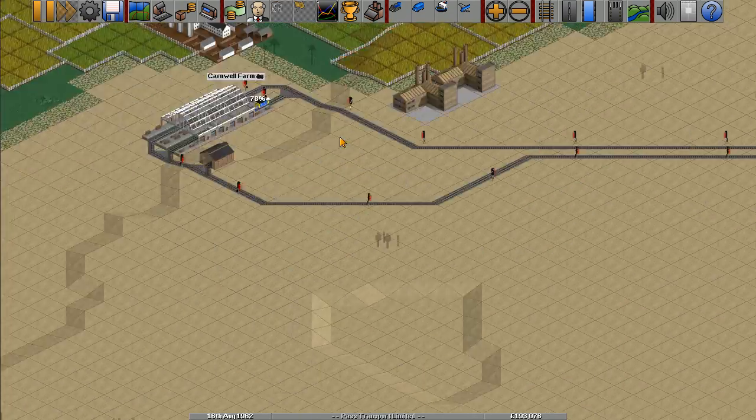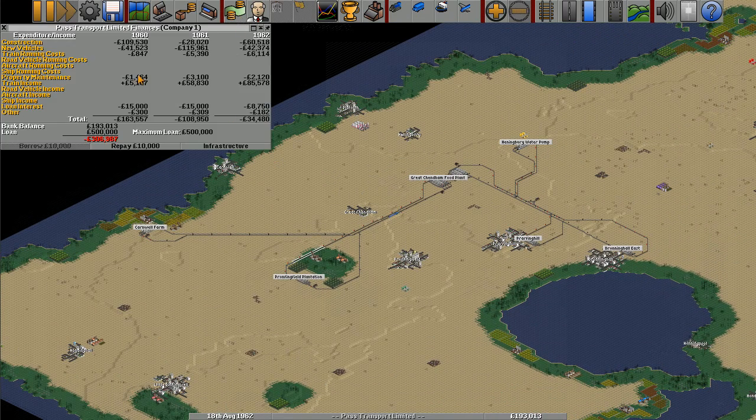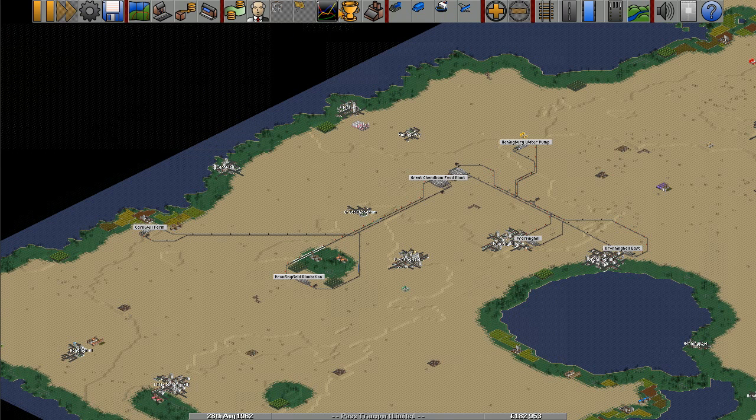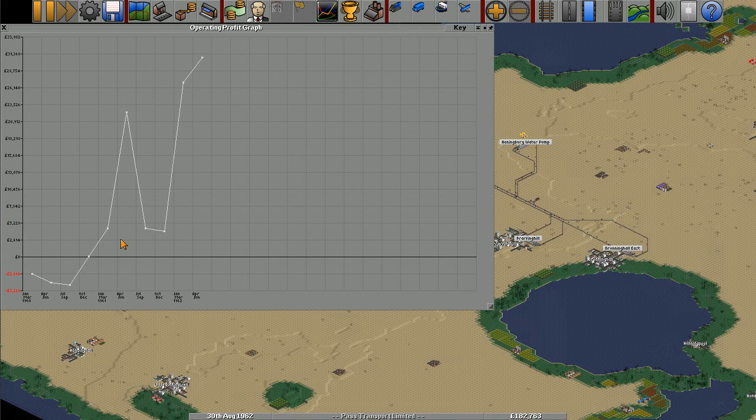Right, now shall we take time to look at the money situation? Let's have a look at what's gone on. So we spent a good amount on construction in the past 3 years, and a good amount on vehicles as well. Our running costs are obviously growing because we're getting more and more trains. Property maintenance is not too bad, but our train income was up to 85,000 last year. So let's take a look at that on the operating profit graph. Oh wow, yeah, we're not doing too bad.